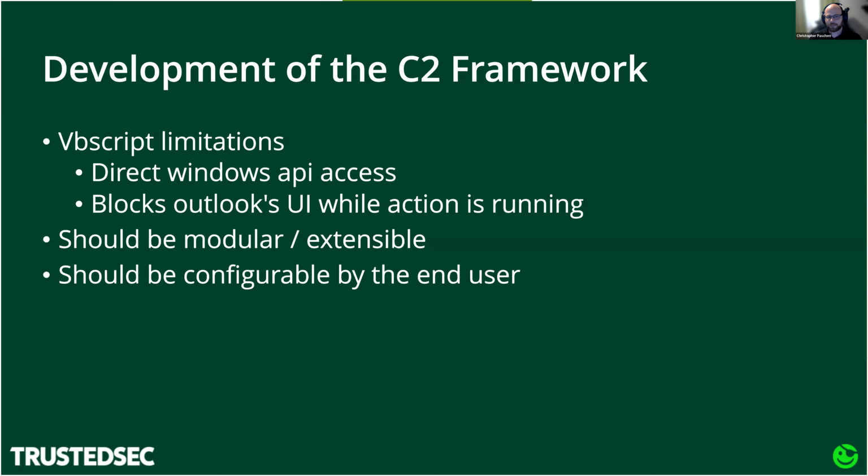The framework itself should be pretty modular and extensible. In this case, what I specifically mean is anyone as a developer of new capabilities for Specula should not be required to understand the entire Specula framework and all of its intricacies. So we'll talk about how extending it is done. And as an end user, someone that just downloads and uses this tool, you shouldn't have to go in and update hard-coded values. So things like, what are those URIs that are used? If I need to redirect someone because they don't have the right user agent, where does that go? That should all be easily configurable by the end user.